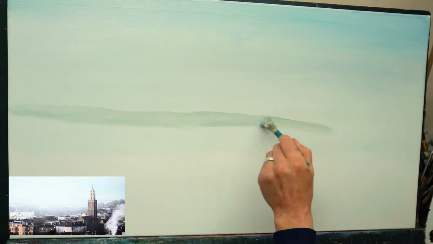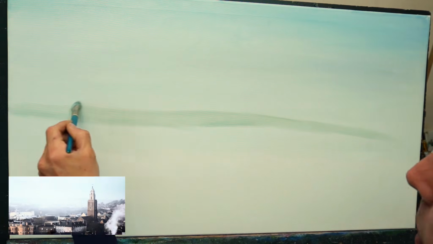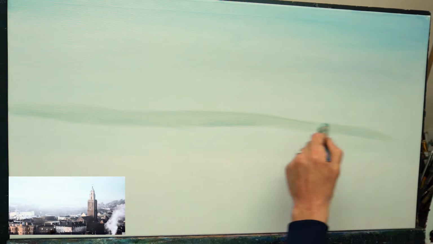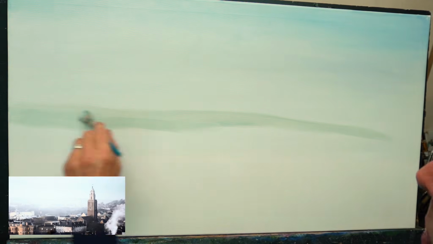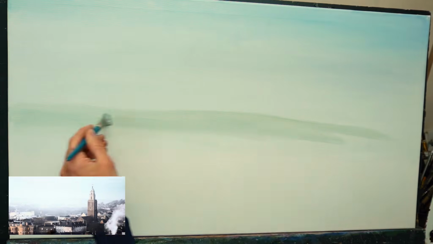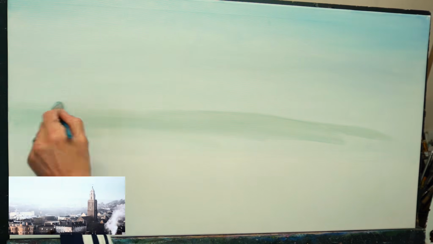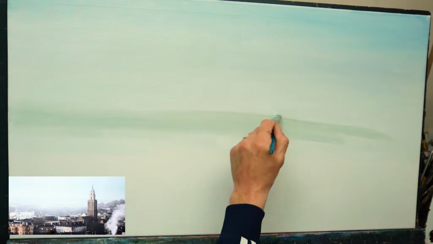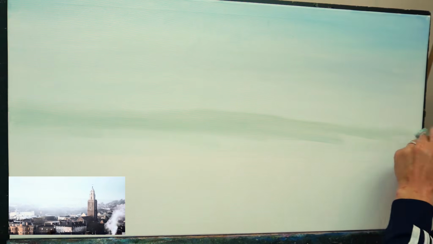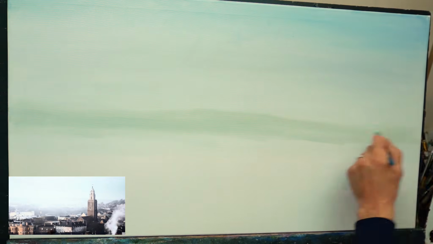And I don't want a solid line in this. I want it nice and soft, so I'm just going to keep running my brush over that joint up there, look. There we go. Nice soft land off in the distance. Now bring that right down, that colour, and then I can put other colours into that. Now I might put a bit of white here and there as well, just to make it a bit more misty. So you see, it's kind of disappearing off into the distance in some parts.